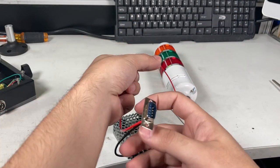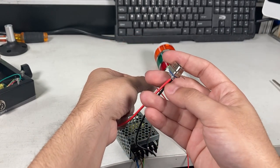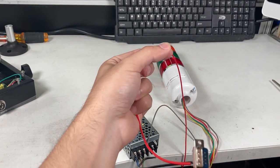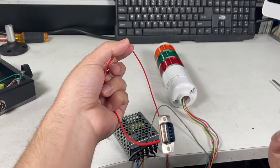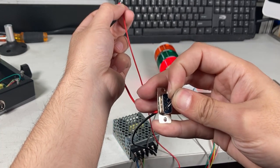Red light didn't turn on. It's because you see the pin 1 and 6 are not actually touching. Now I'm actually making it short. So you actually connect these two, right, then it will actually short. So let me see. You see, there it is.